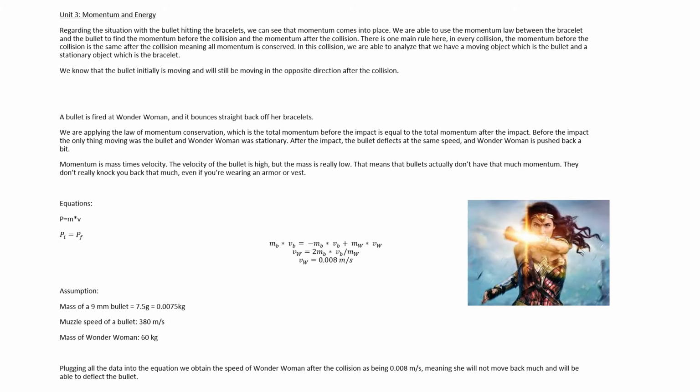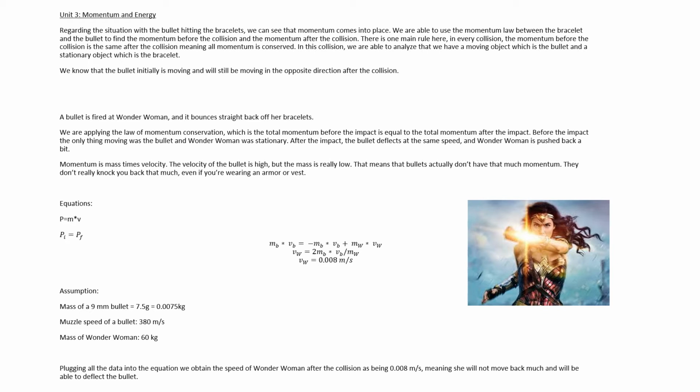We can go to our third unit analysis, which is momentum and energy. Regarding the situation with the bullet hitting the bracelets, we can see that momentum comes into play. We are able to use the momentum law between the bracelet and the bullet to find the momentum before the collision and the momentum after the collision. There is one main rule here. In every collision, the momentum before is the same after the collision, meaning all momentum is conserved.